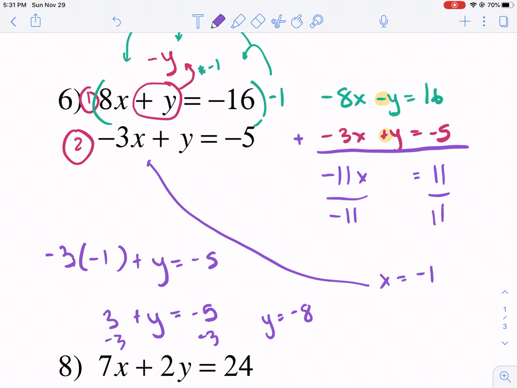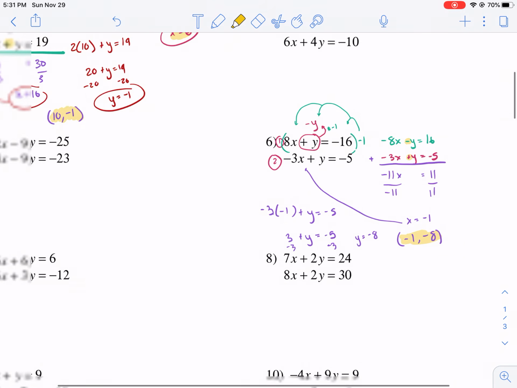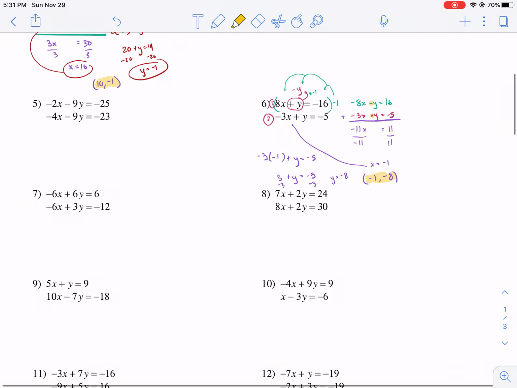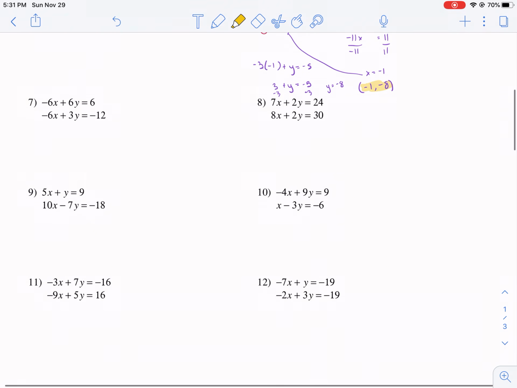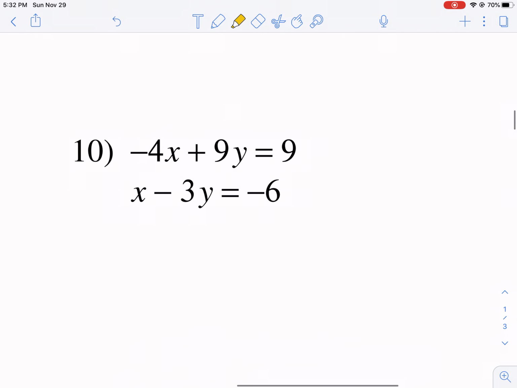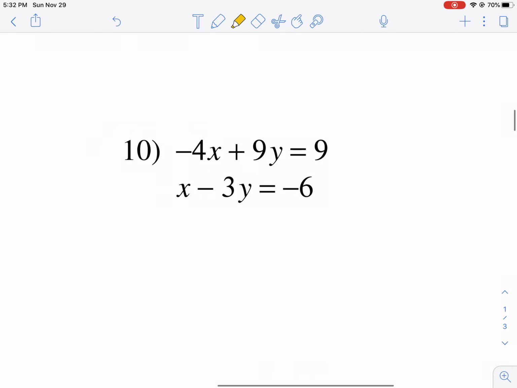So now I have my x, I have my y. I can write it as an ordered pair. And that is the location in which these two intersect. Okay, now let's talk about, I wonder if there's a special case here where they both eliminate. I don't see any off the get-go, but there is a couple circumstance I want to talk about, and that's if the equations don't have an opposite and we have to multiply by something more than -1.